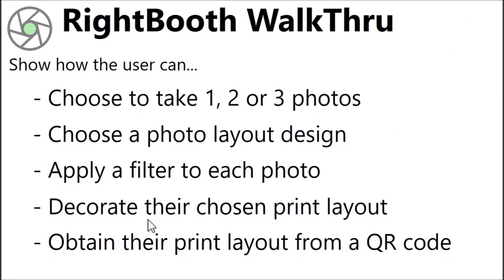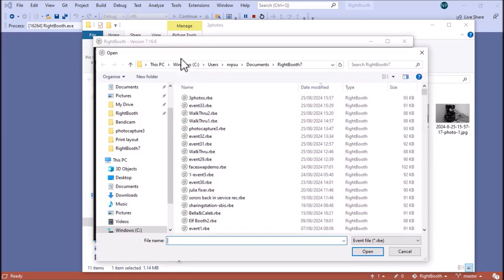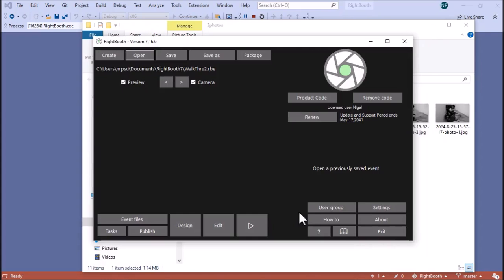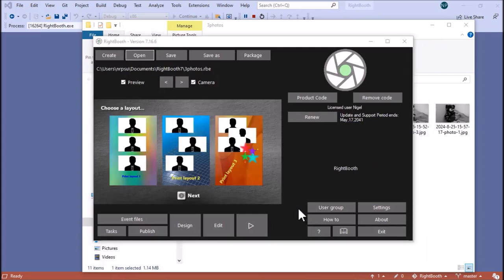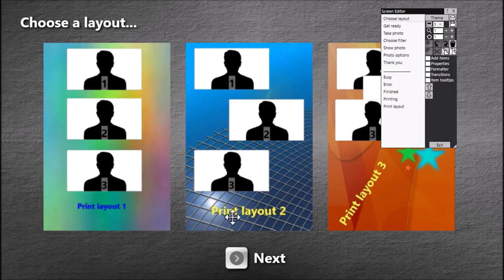Back to our requirements, and we also want to allow the user to scan a QR code to obtain the layout that they've designed. So let's show you how to do that. I open up this 3 photos event into the screen editor. Now I want to add another screen.